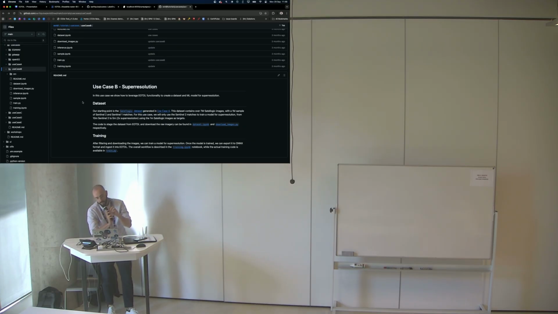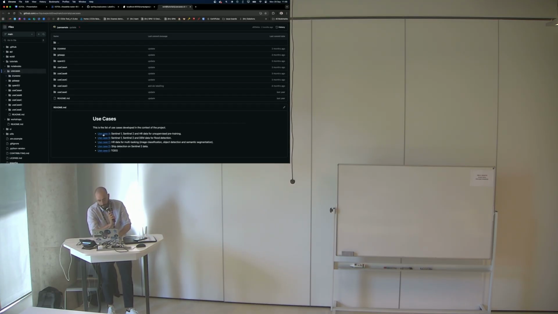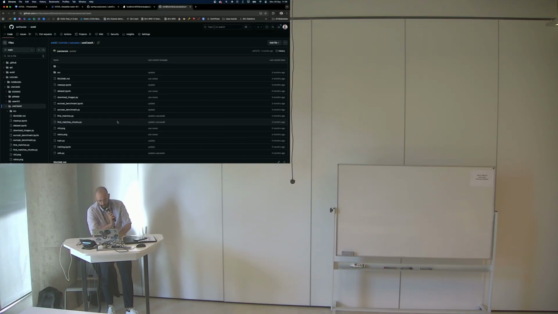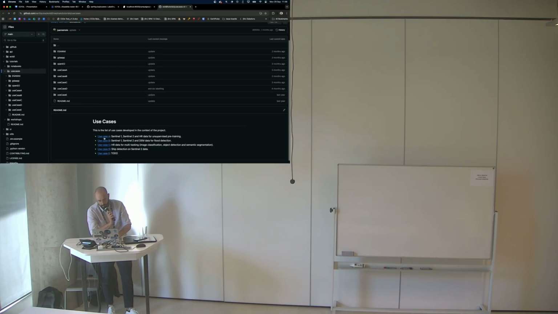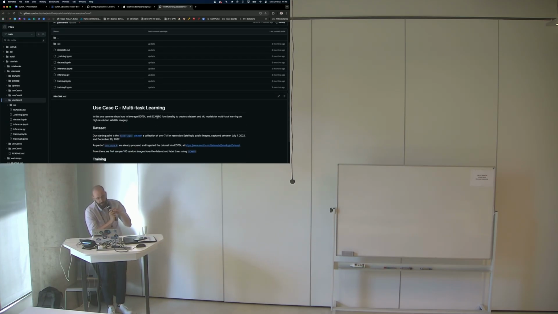So this is use case B for super resolution, but we also have use case A, which is for unsupervised learning, and use case C, which is to create a dataset and machine learning models for multitask learning on super resolution imagery.